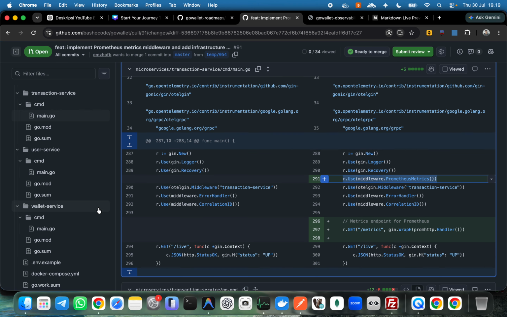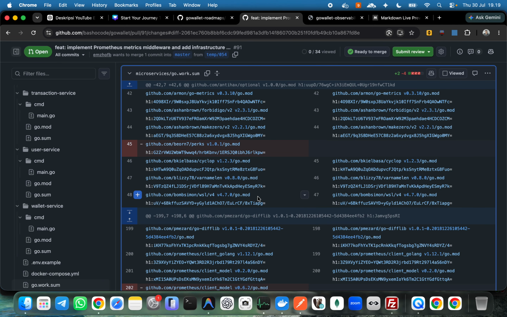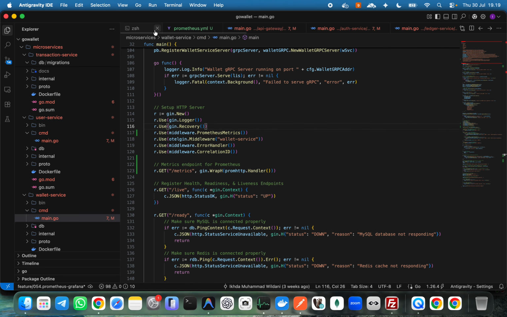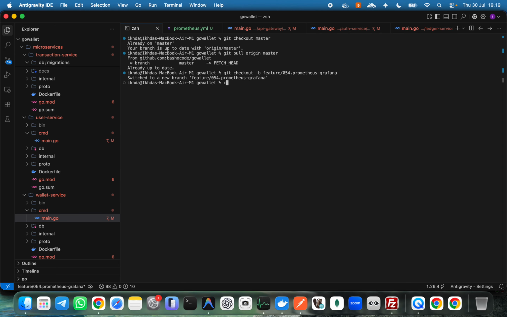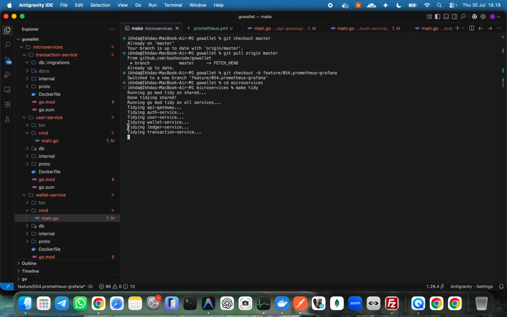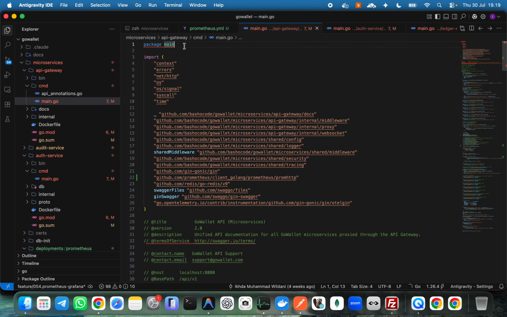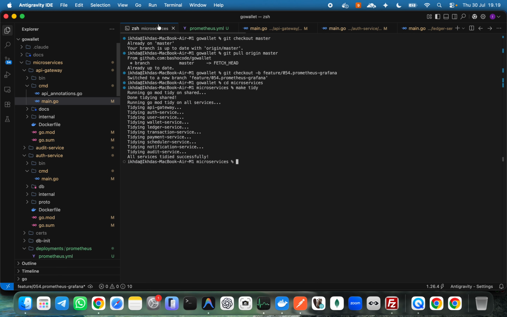Okay, and go work sum. What does this mean? I'm not sure. Let me check with make ID. I think we need to run make ID so the error will be gone. Let me check here. Yeah, the error is gone for now.